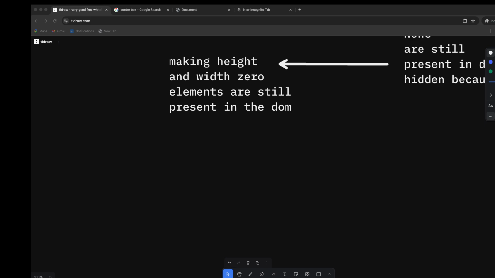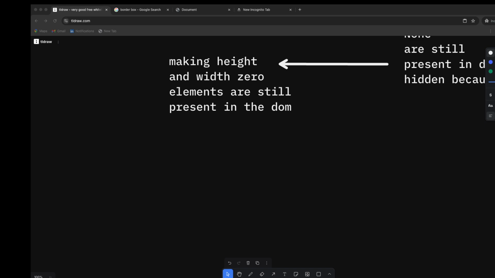Display none is making the height and width 0. No space taken, so not present. Overflow visible versus hidden.